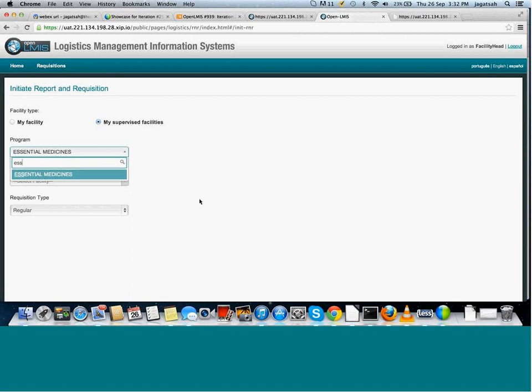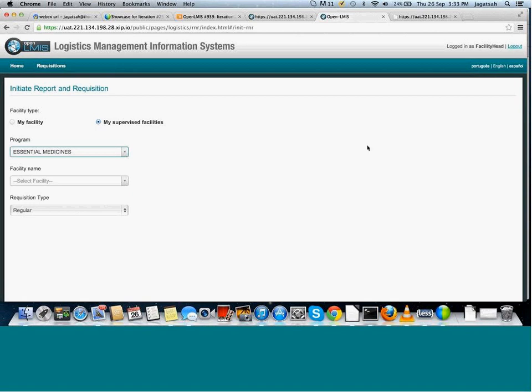Apart from that, moving to one of the next feedback items. Initially, if a user had rights on a particular facility, we were propagating rights from a node to all the facilities which are part of the requisition group attached to that hierarchy. But now we have implemented one restriction: for a particular program, the user will have rights only on those facilities for which the requisition group supports that program. So if a user is assigned a right on a particular node, and one requisition group does not support a particular program, those rights will not be propagated to the members of that requisition group. That has already been implemented in the system.